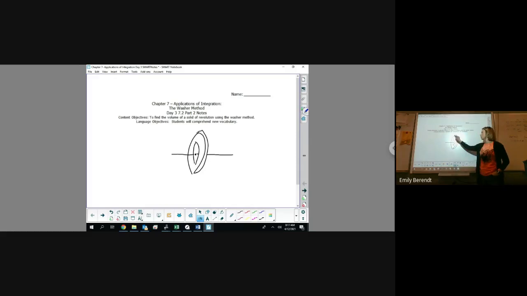I usually use blue to represent big R of x, and then you're going to have a smaller radius, little r of x. So you have the radius of the big circle and the radius of the little circle. We'll be using pi r squared again, except we'll be subtracting the two so that we're just left with the solid part. Essentially, you're filling a full cylinder with the big R of x, filling the smaller cylinder with the small green r of x, and then subtracting the two to get the leftover washer.